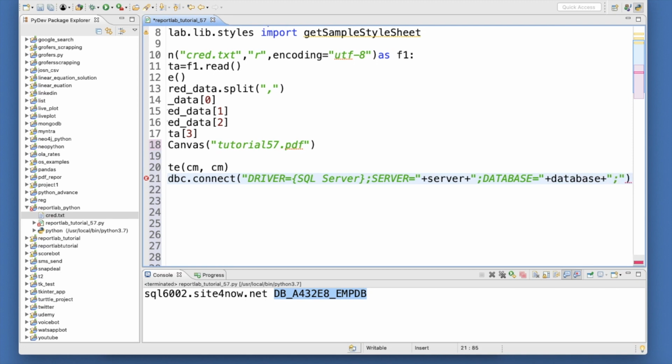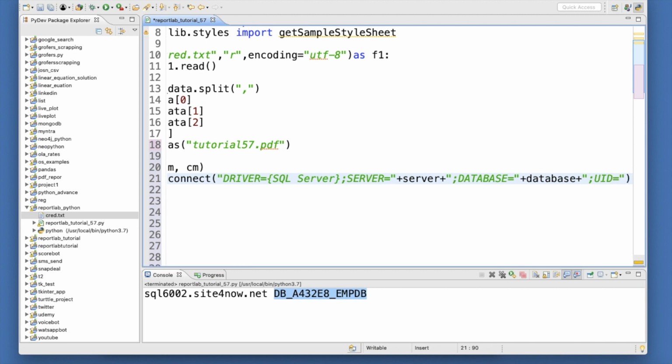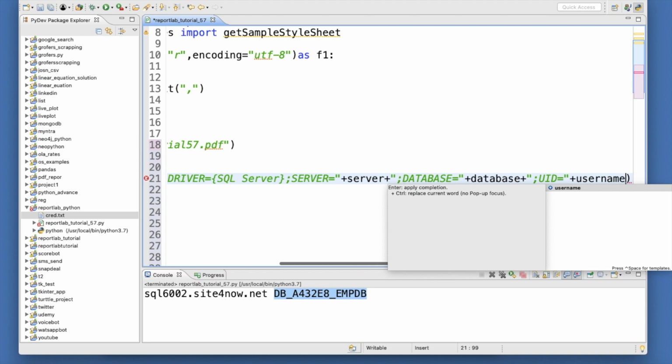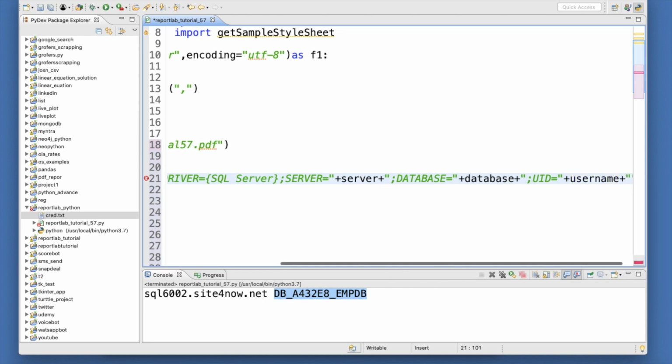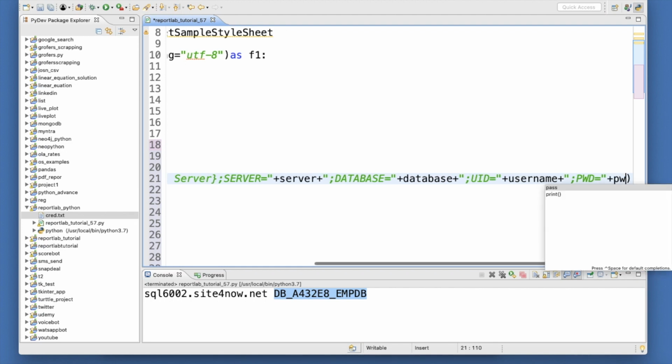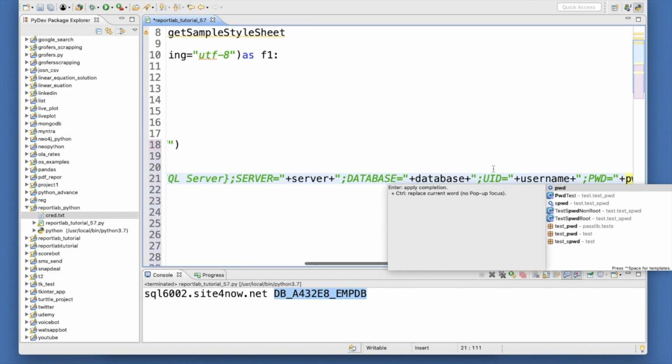Okay, and then again we'll be going to write the UID, means user ID. So UID and then equals. So this is going to be this, and here we'll be going to use our username actually. So this is going to be username, then this, then this, then this. Okay, right? The next thing is going to be our password. So in that case it will be password and equals to, that's it, right? So after that like this, and we'll be going to write password. Okay, so everything is done, I believe.